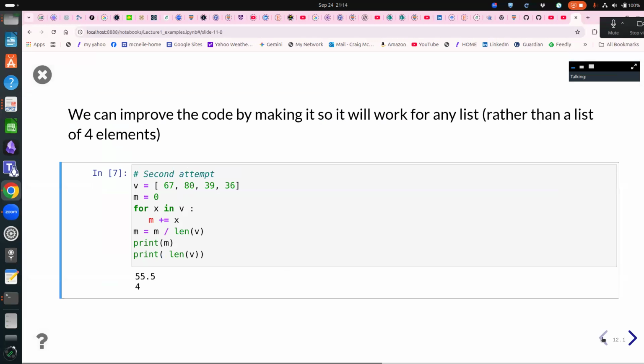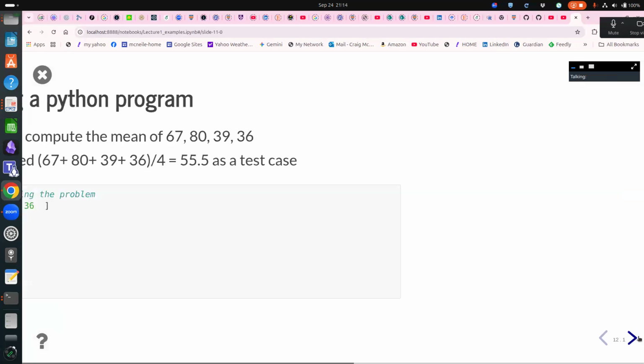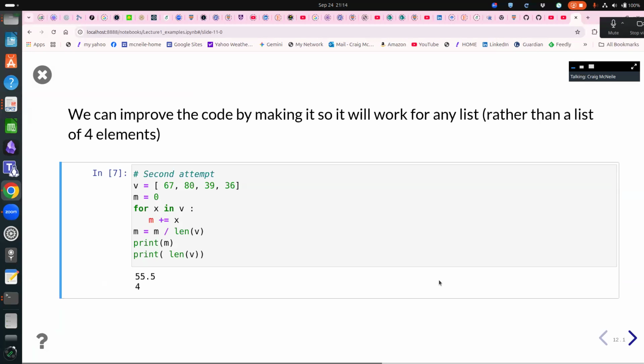So, the problem with my first code is it works, but it's not very general. It really assumes that there's just four elements here because I have a four here, and it's not very flexible. So you can try and write the code to work for an arbitrary number of elements. I told you earlier in the presentation that len(v), open brackets v, close brackets, will tell you how many elements there are.